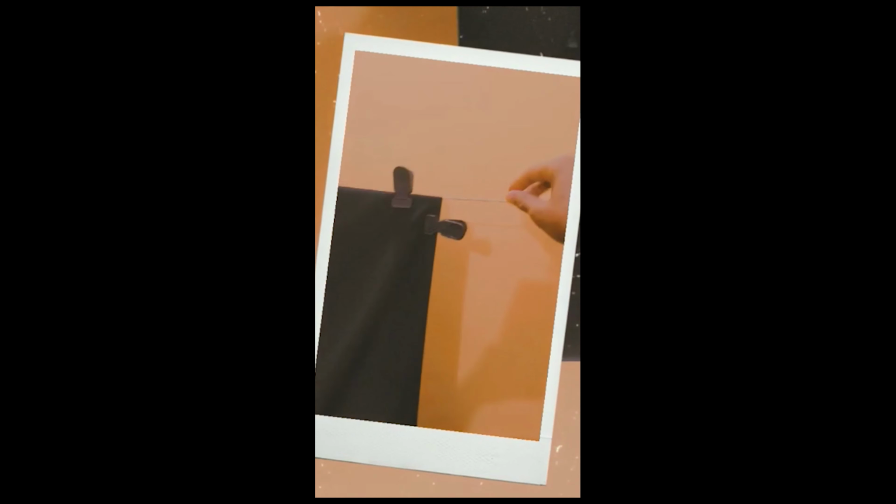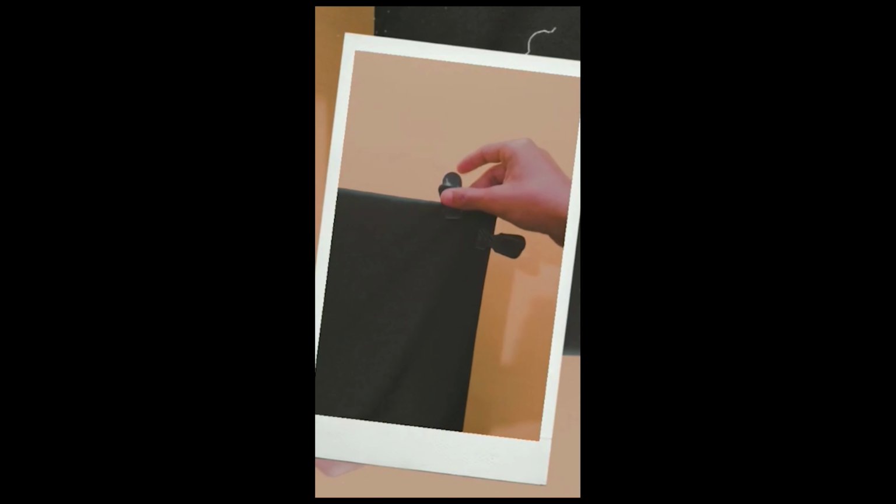There is a black backdrop. It is a black cloth hung on a string, clipped with some clips, and this string is hooked to the wall using a nail. That's the basic backdrop. The thing which comes next is the rotating table.